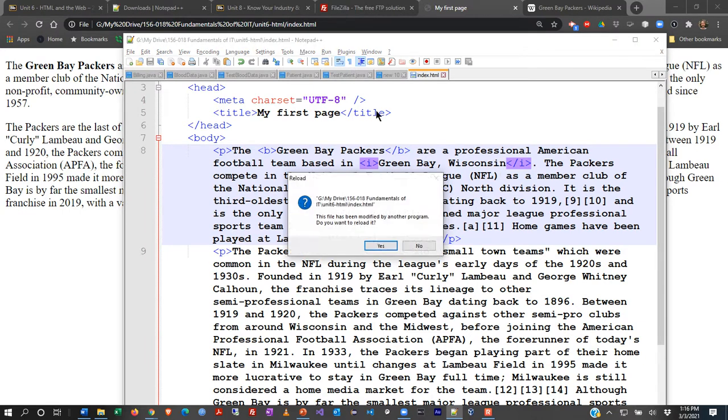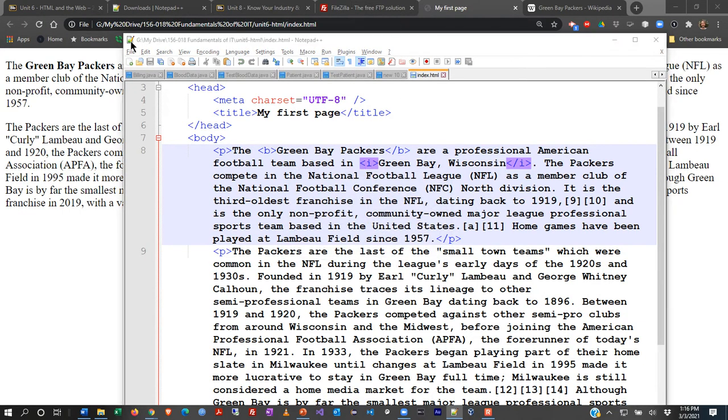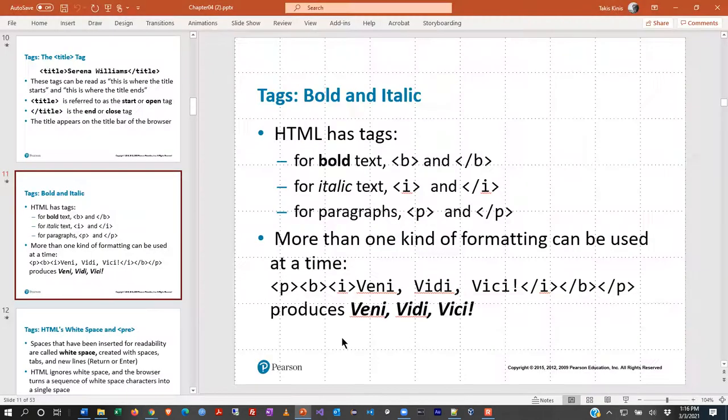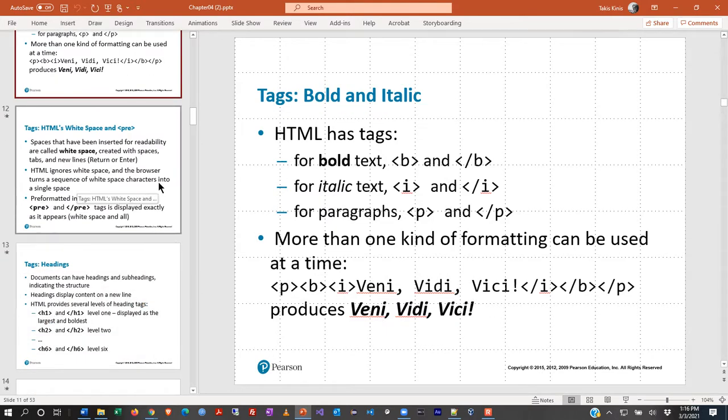I'm going to save my file again, back to my browser, and refresh. And now if I look, Green Bay, Wisconsin is now italic. So that was just a really basic demonstration of how to do that. Play with it a little bit. And you can also, yes, combine the tags so you can make it both bold and italic at the same time if you want. Feel free to experiment.